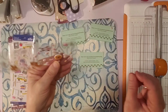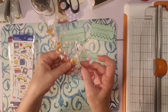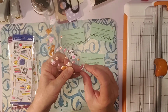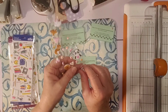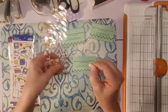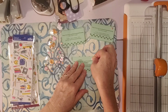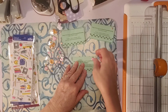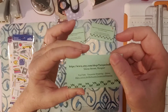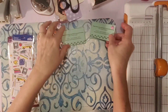So now this is a bigger flower. Let's see, will that fit? I think it'll fit. Let's try this sparkle. Well, that'll blend in. Let's try this apple here, actually. That's not too big, not too small, and you'll be able to see it a little bit better. It has a little stem on top. I'm trying to keep within the boundaries of the business card, but there we go. Isn't that cool? A cute little puffy sticker.